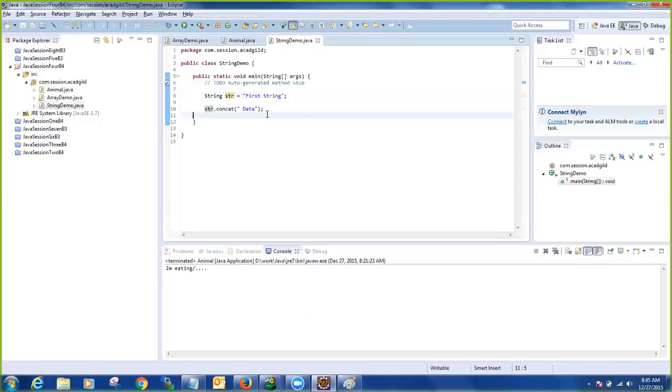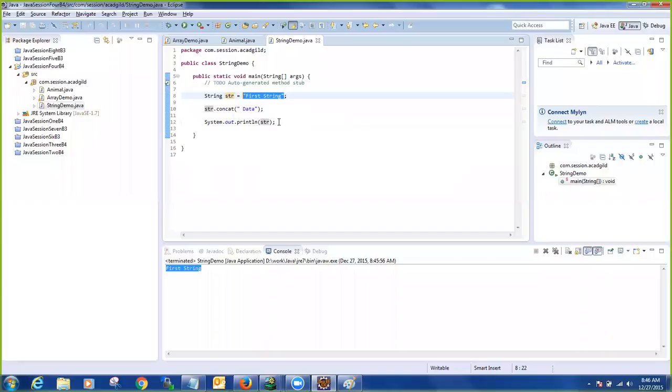But what happens in this case is that, for example, I'll just print it out. Can anyone notice that even though I have concatenated it, I'm still getting the first string? Yes, sir. The string str value remains the same. We have not passed the value to str. I've already set the value of str, that is first string. After concatenation, we haven't passed it to str. Exactly.